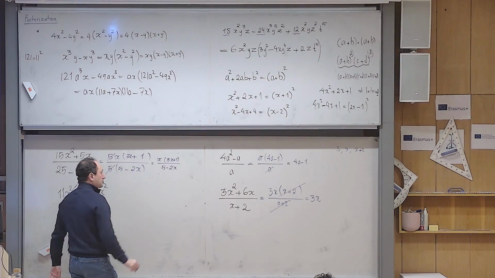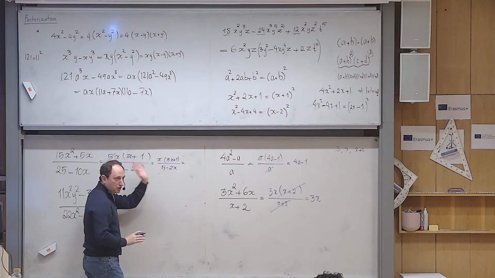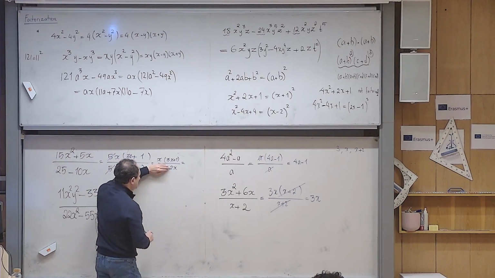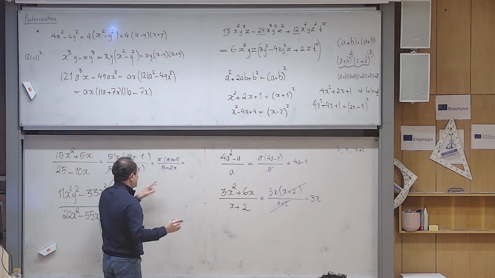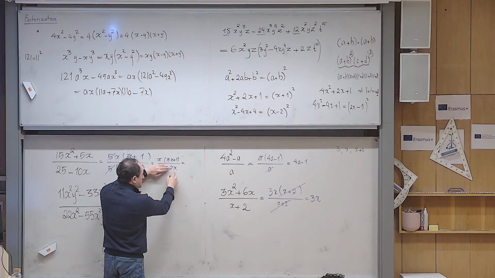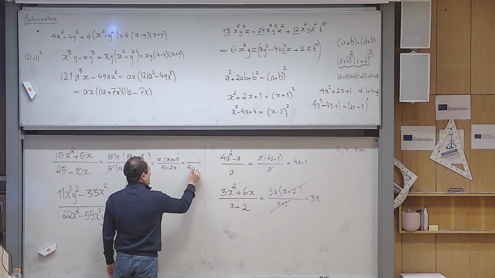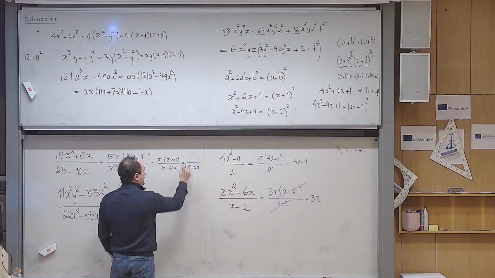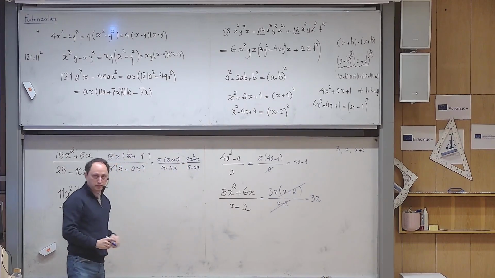You can stop there, but can this x be simplified with that x? No, don't doubt about it. They cannot be simplified. If this was like this, yes. But now 2x is one term, 5 is another one, and they are being subtracted. So this x is not a factor of the denominator. x is a factor only of this part. If you want, you stop here, but I prefer, when nothing can be simplified more, to multiply back and put it in the original form. But this is not mandatory. You can stop here if you don't like it.